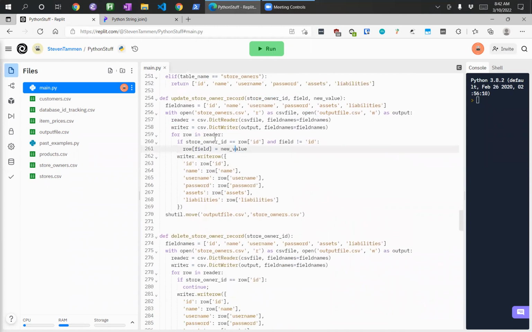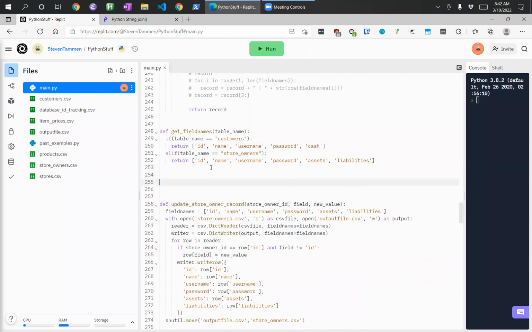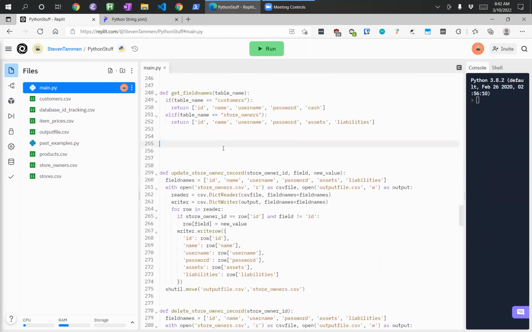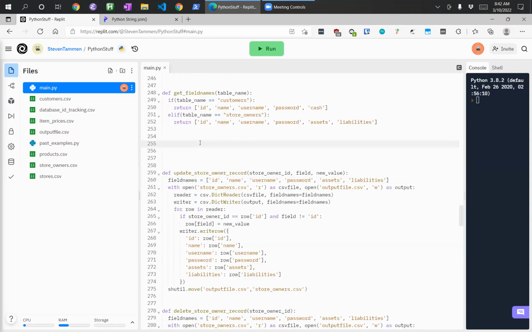Let's see if we can pressure ourselves without having the other update right next to us. Let's see if we can figure out what will change. Would the field names change in the other update method? No, nothing changes. The field names is the same.